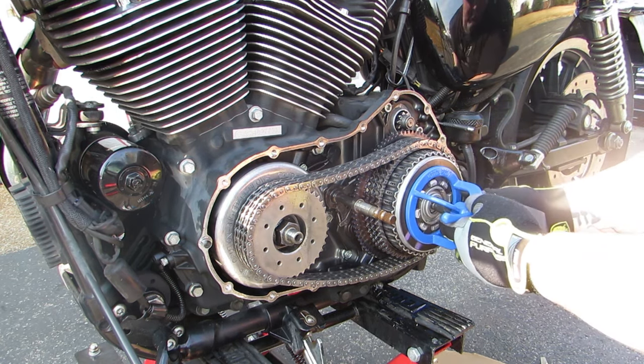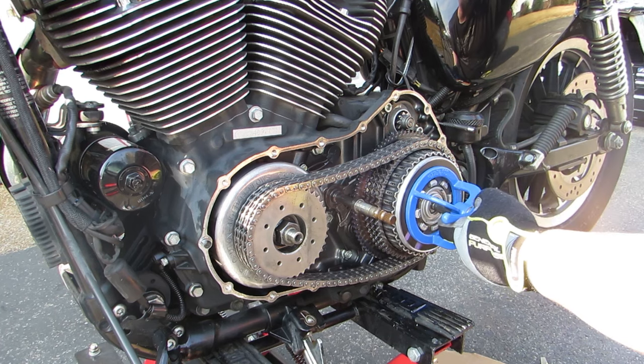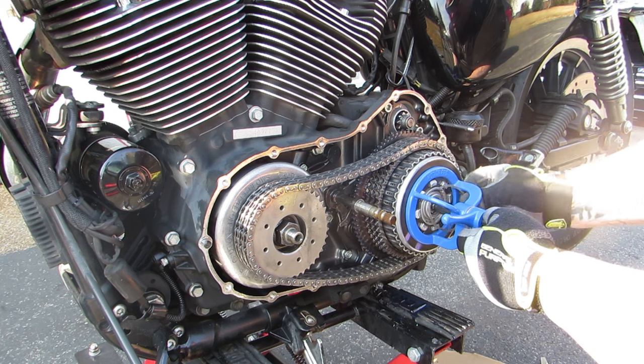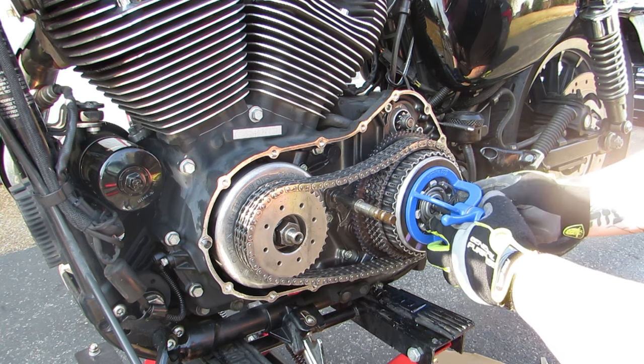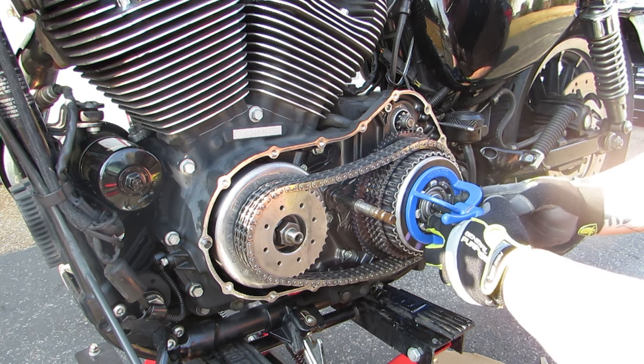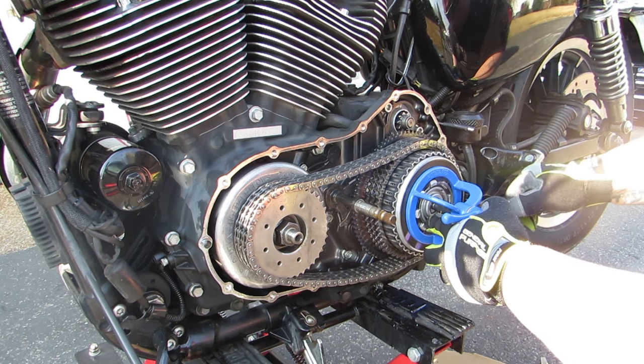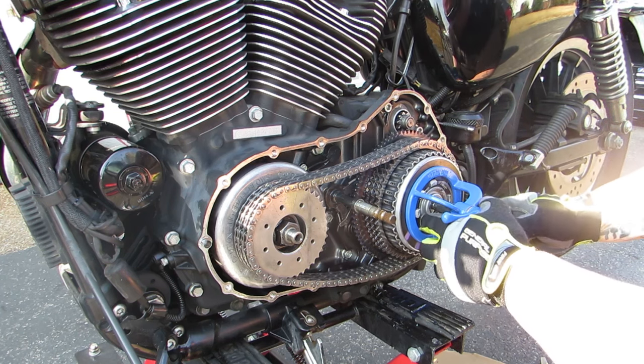Now, in this case, I've already tightened this down, and it's got enough free play in order for me to be able to get the ring into place. A pair of needle-nose pliers is going to come in handy here, though I've had good luck with flathead screwdrivers and even actually used a deformed ring that I screwed up before in order to be able to wedge that ring back underneath those ears on the clutch hub.